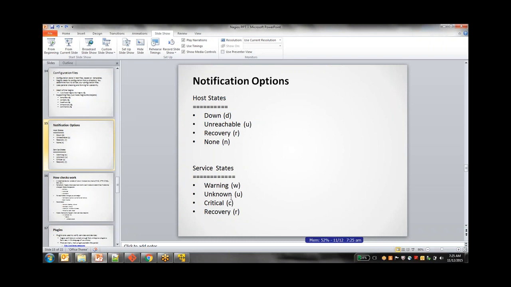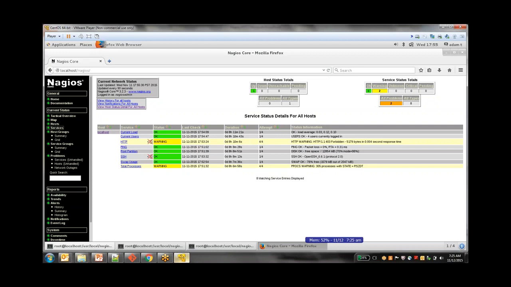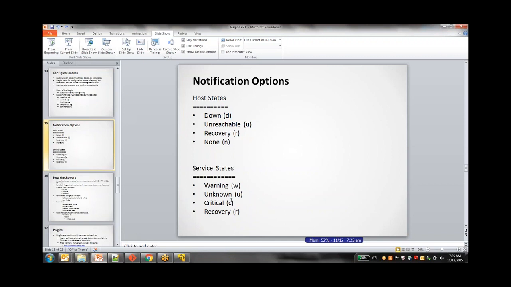Say you are trying to check some memory, or whatever checks we were seeing. If this service is not able to run on that server you have specified, then by default it will return unknown. So these are the states, which completely depend on the output that Nagios gives when it tries to connect.